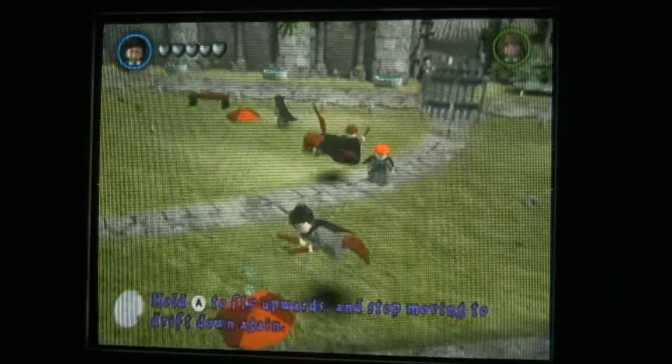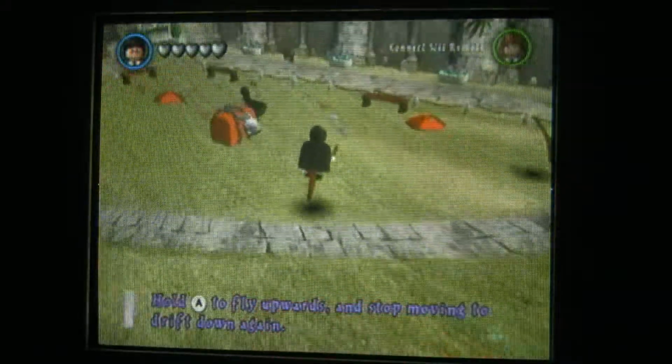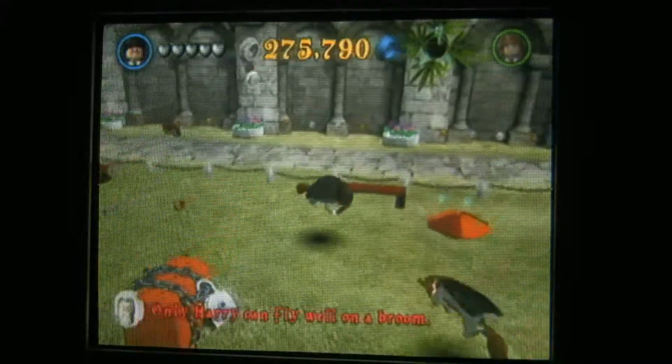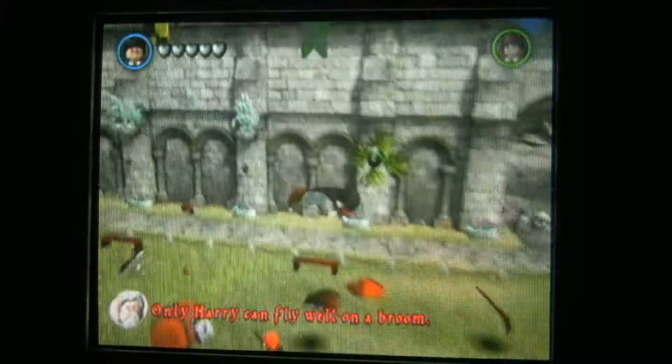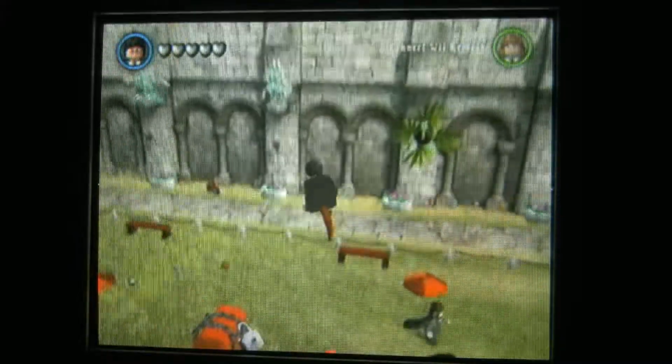So now basically hold A to fly upwards, yep. If you stop moving, you'll drift down again. So, for instance, hold A, you go up, stop moving, you go down, but if you keep moving, you'll stay at that same level. Basically is how that works.